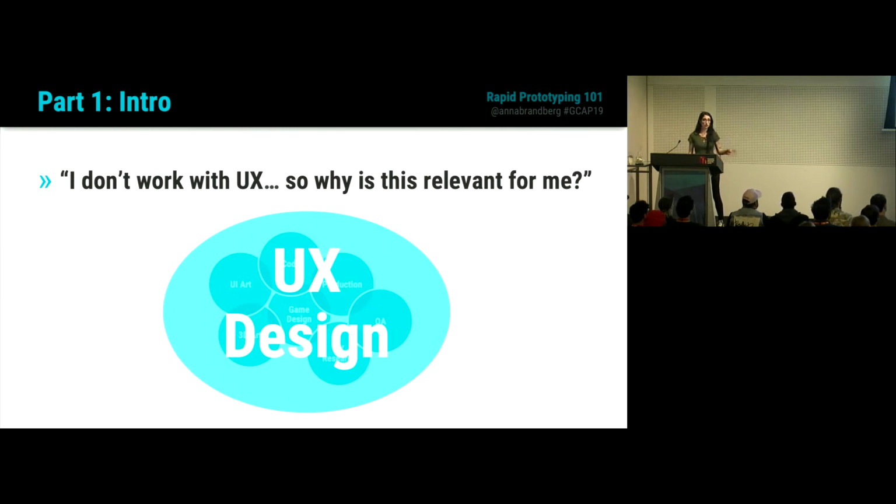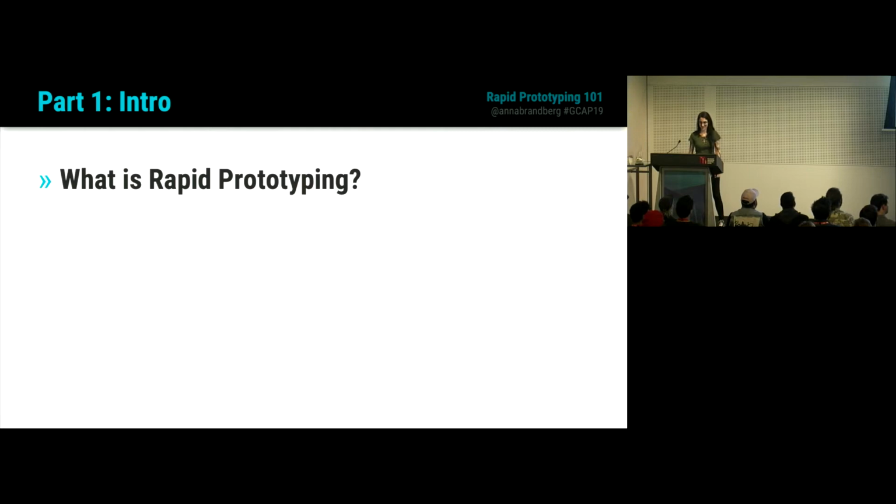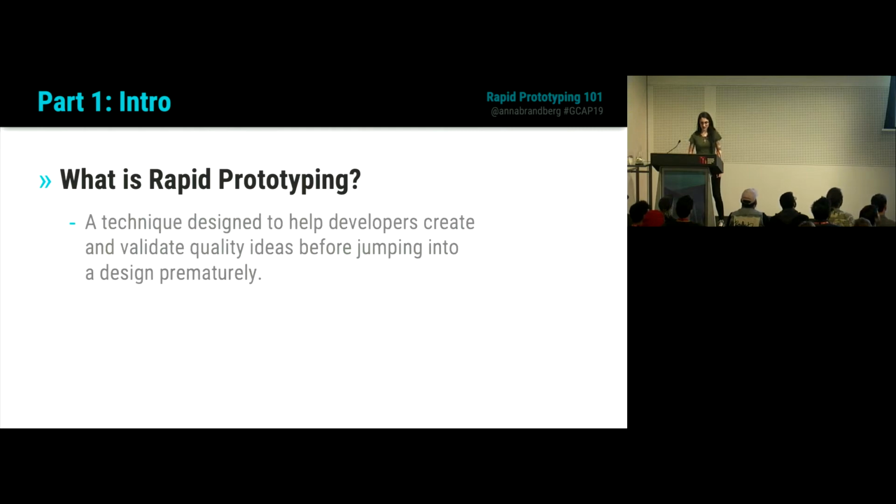So, okay, sure, it's important, she says. But how do we do it then? Well, one of the best ways in which we can improve the way in which we develop games is by learning a technique known as rapid prototyping. So rapid prototyping is a technique that's been designed to help developers create and validate quality ideas before jumping into a design prematurely.